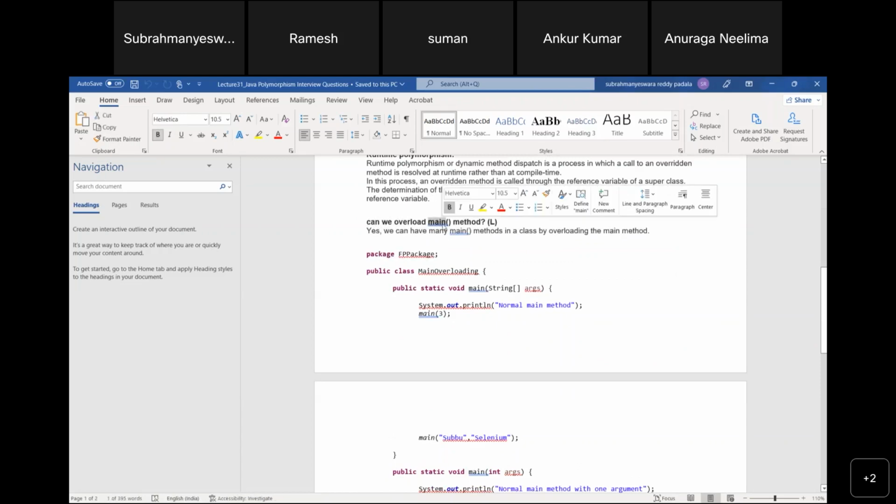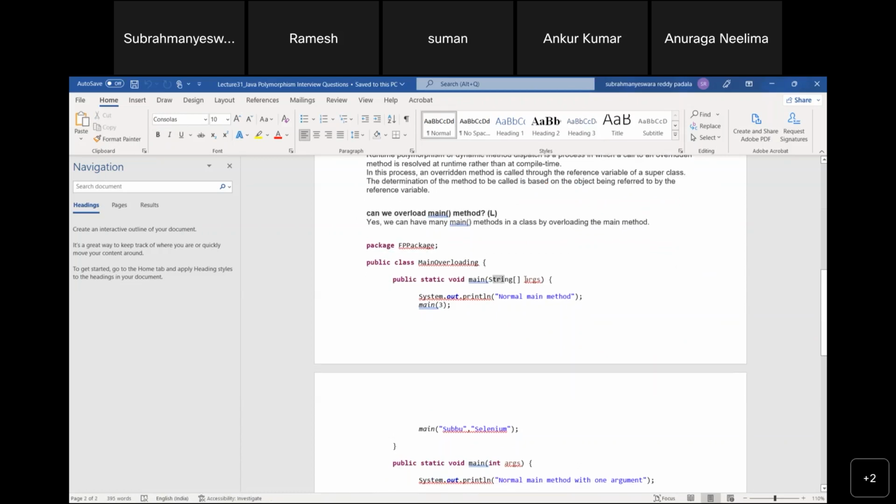Yes, we can overload the main method, but only the one with String args will be called at runtime. If we want to call the other main methods, you have to call them explicitly. We can have many main methods in a class by overloading, but you have to call those methods.